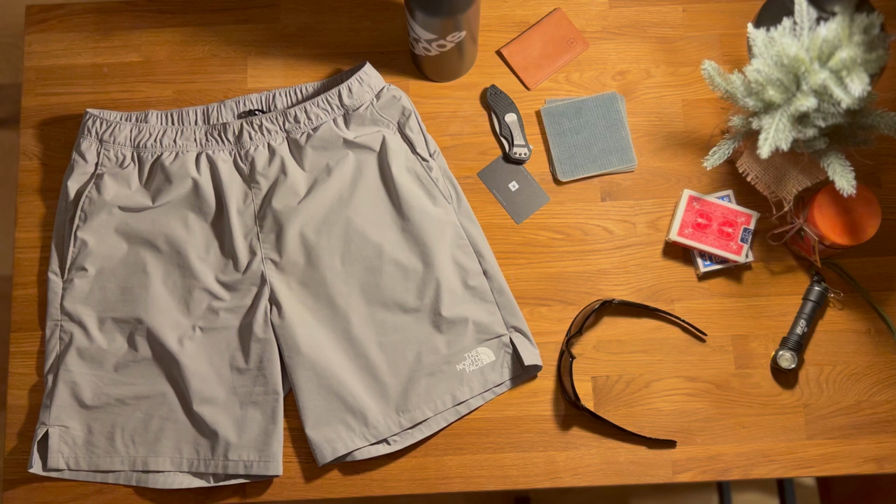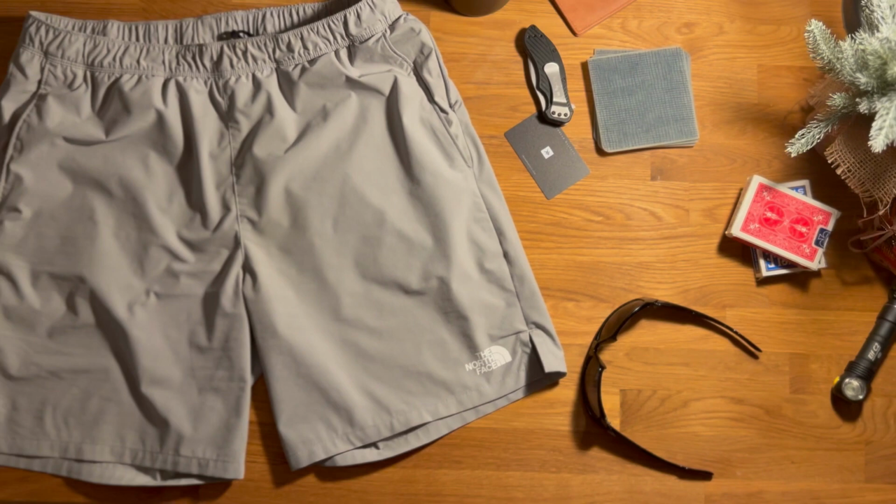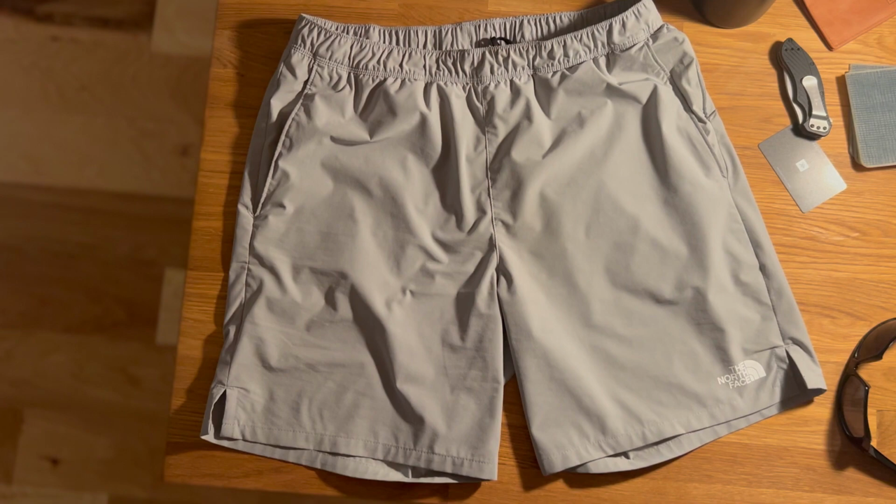This logo right here was heat stamped on, but I've had zero issues with it coming up or peeling, still super bright and visible. So that's great. Another great pro to these shorts is I like to have pockets in my shorts. And so these offer a variety of pockets. There are two front pockets, as you can see here on the sides.